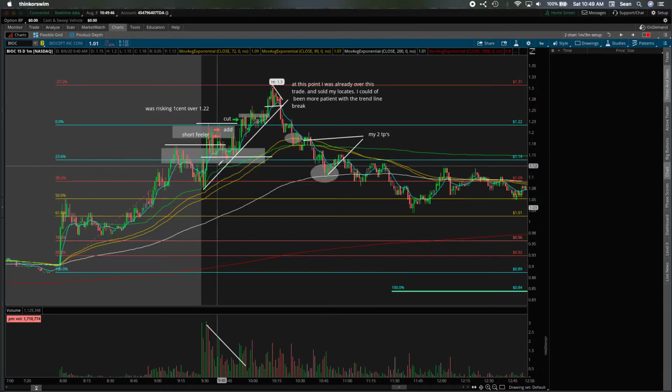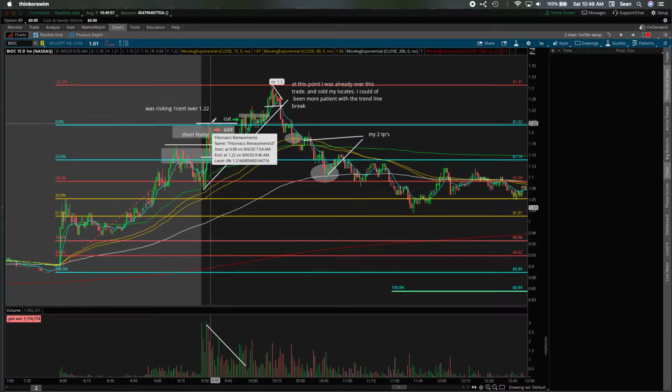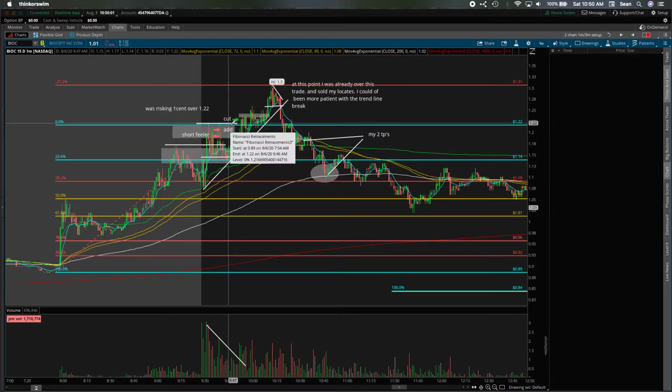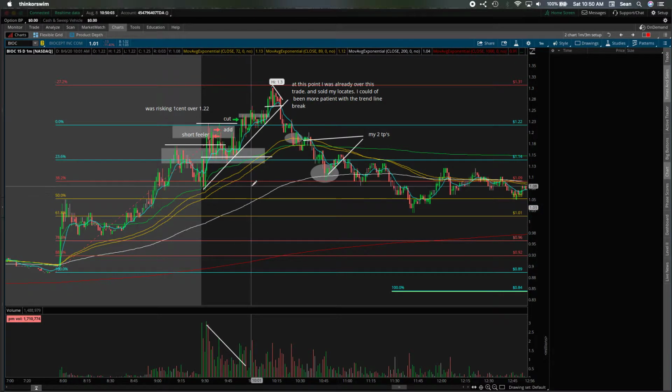Then I put my trend line here. And when I took a cut here, I was very, very humble. I said, look, I'm getting in here. I got in here. I was literally risking one. I remember I put 2 cents. It was 122, and I put my stop out at 123 to cover everything. I had coverage here at the J lines, and I had cover here on the 200, the 3-minute J lines. And if we had an all-day fade, I was looking for this 5-minute. But I got stopped out.